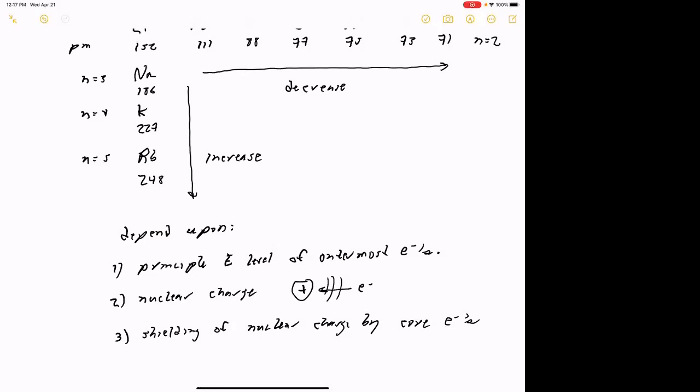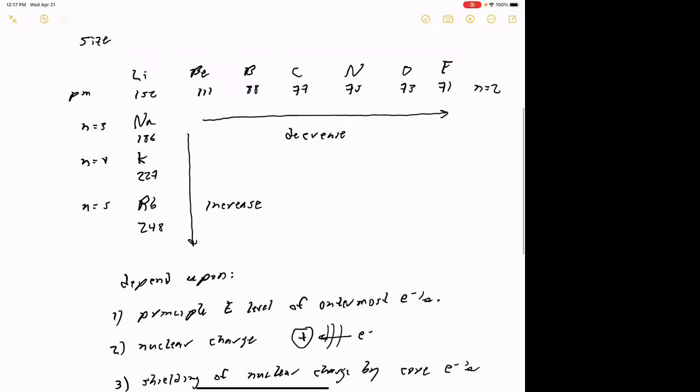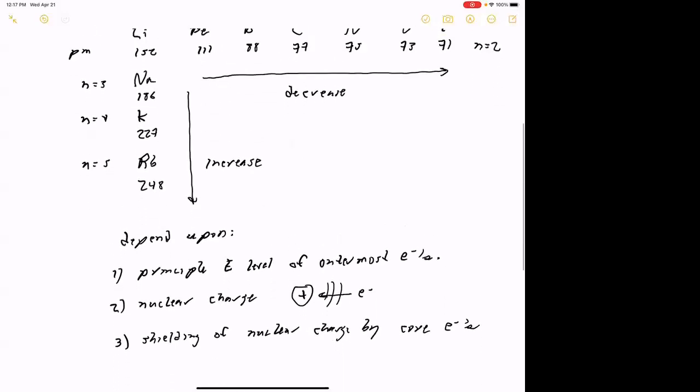So that explains why the element continues to get bigger as we move down a column. Yes, the nuclear charge is increasing, but it's being overruled by the shielding of all those core electrons. If you look at N=5, for example, it's being shielded by all those electrons that are N=1, N=2, N=3, and N=4. They're basically using up or diluting that charge, so the N=5 electrons don't feel it as much. As a result, the atom's going to get bigger. All right, anything there not make sense? Anything there you want me to expound upon?